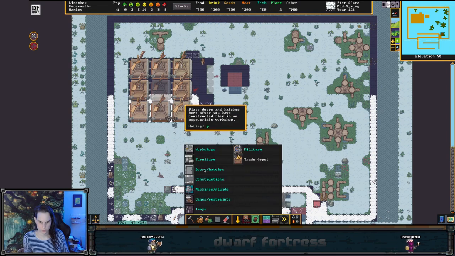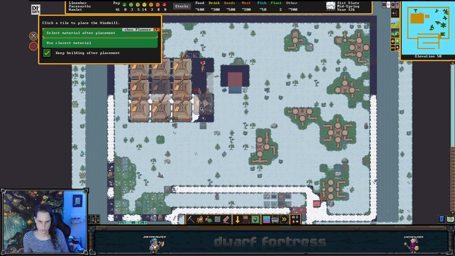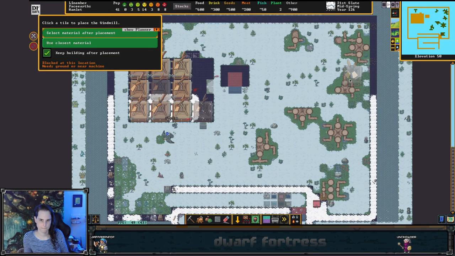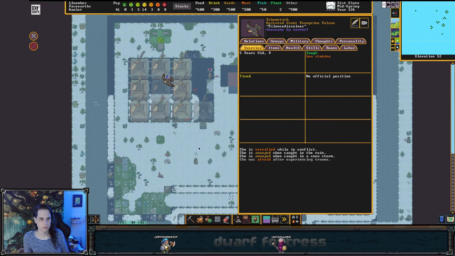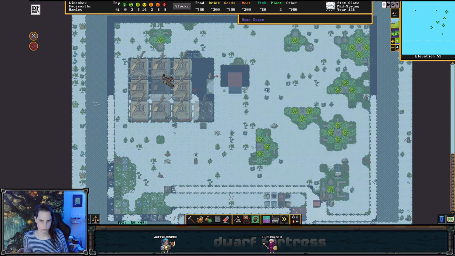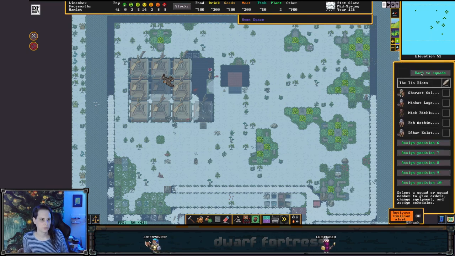Let's go ahead and place machine, windmill. Yeah. Oh, that was a big one. That's just a named agitated giant peregrine falcon, who has killed a dwarf. Of course.